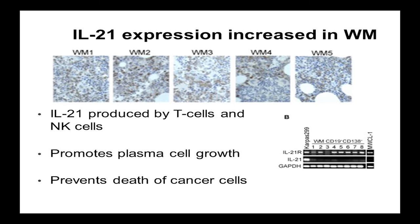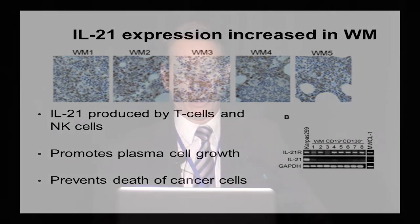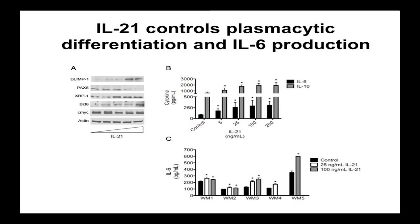You're seeing, again, more brown stuff. That's the staining that we use for the IL-21. And if you look here to see whether you have the receptors present, you can see all of the cells kind of have that nudge, that touch that they need, the way in which they would actually connect with each other. That's present on all of these cells. And similarly, if you go ahead and actually treat the cells, two things happen. Not only does it make IL-10 and IL-6, which are two other cytokines, go up, it also promotes the growth of the cells. But what you're seeing here with all these stripes is us looking at ways in which we can tell if the cell is more of a lymphocyte or more of a plasma cell, and it actually promotes the cell changing its nature from that inactive lymphocyte into the highly active plasma cell, and that's another way in which IL-21 makes these cells more proficient in making IgM.